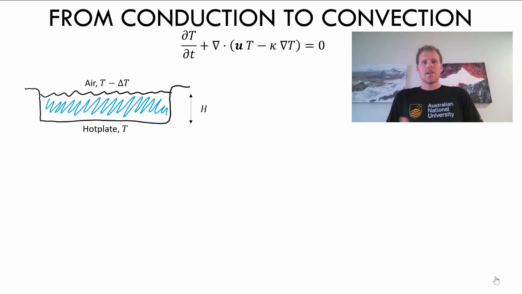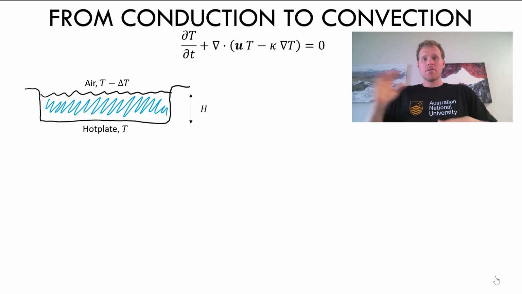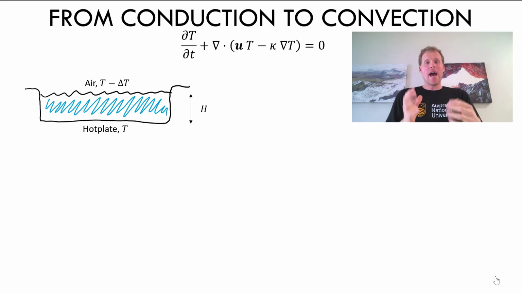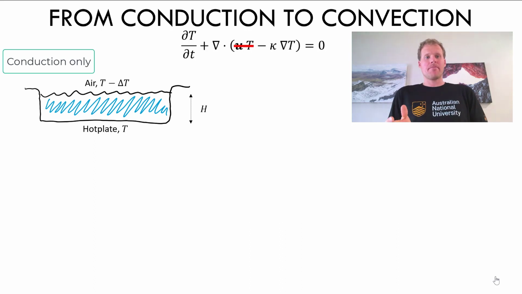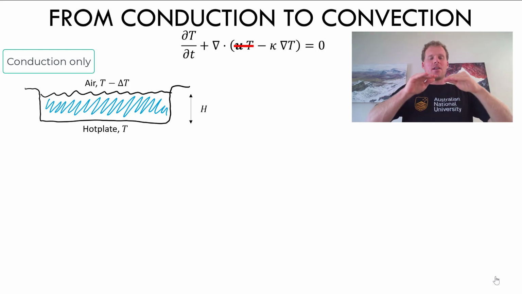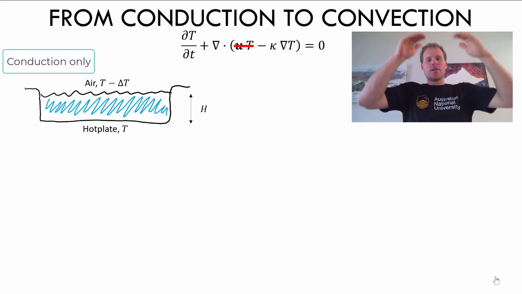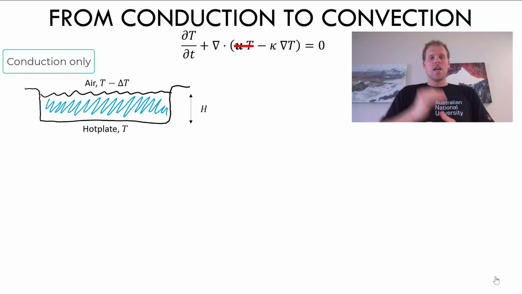Okay, so let's think about these two different heat transfer processes in the context of our saucepan example. Firstly, imagine we only have conduction in our system. So we're going to introduce this saucepan onto the hot plate, and we're going to immediately heat the bottom of the saucepan, heat the water at the bottom, and those molecules are going to jiggle around and transfer that heat up to the layer above, and so on and so forth. We're gradually going to heat through that water column.